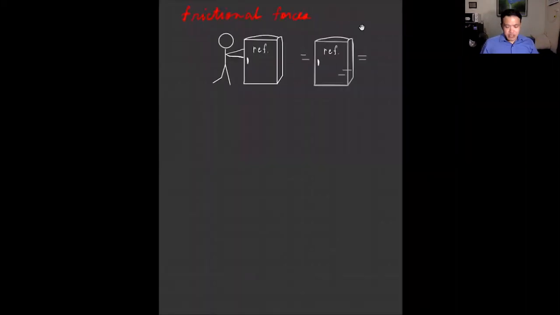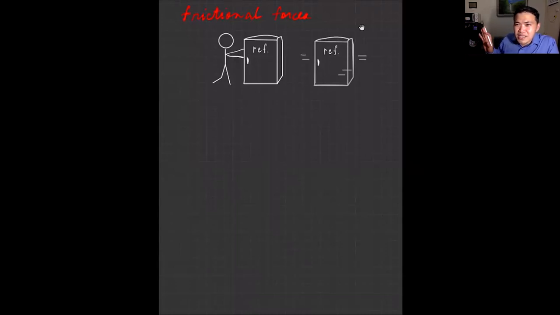Okay, so for friction, let's say you're pulling a ref. I have a ref here, I can pull it. As I apply the force on the ref, there is something that opposes my force, and that is what we call static friction. There is something that opposes the force that I apply, but the ref is still stationary. So that force that opposes the applied force is static friction, in general friction, but if the object is still at rest, it's called static.